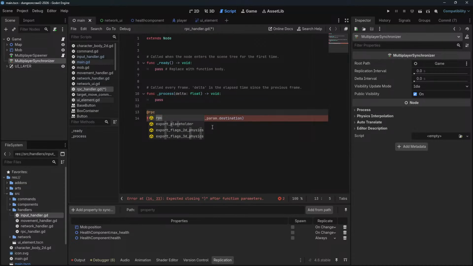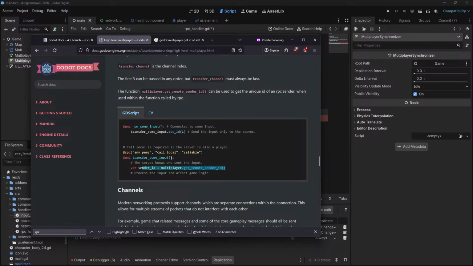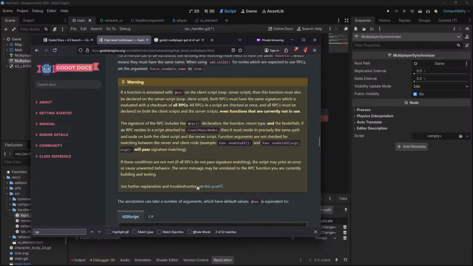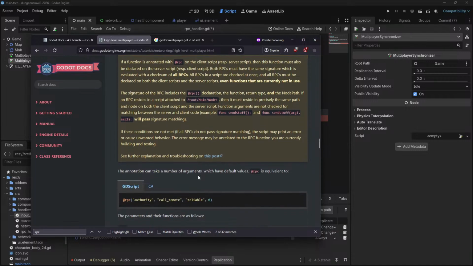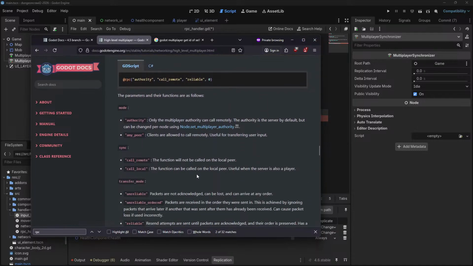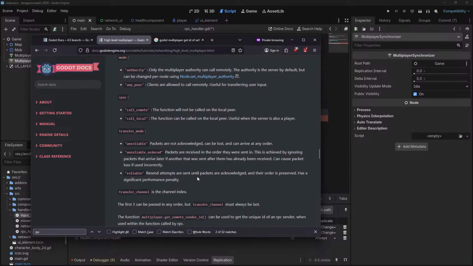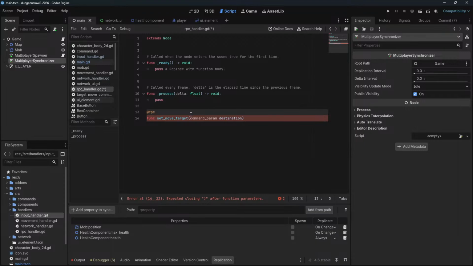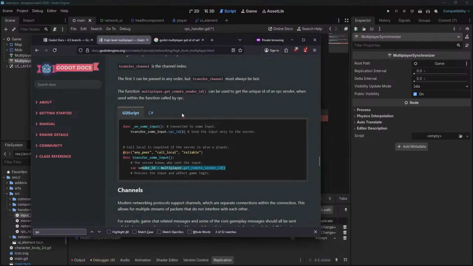I probably need to give the RPC ID annotation. Because the only one who should be told I want to move somewhere is the server. The client should not be saying that to other clients. And the server obviously shouldn't be saying that to the clients, because that's just like salt in the wound. Stop hitting yourself. You should move yourself over there. Stop hitting yourself. Okay.